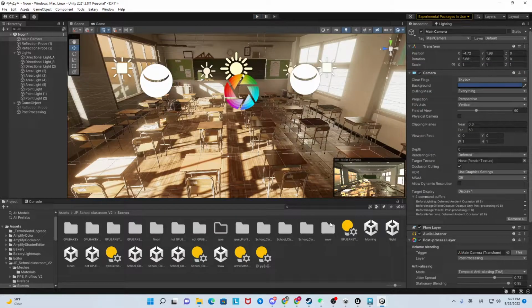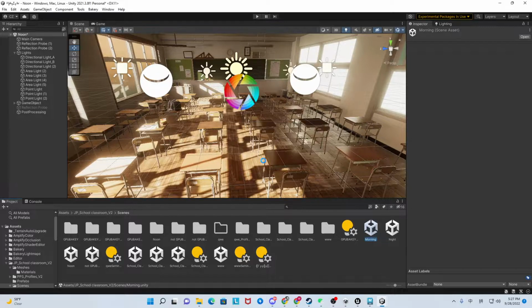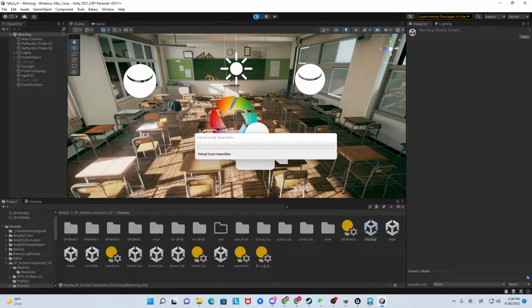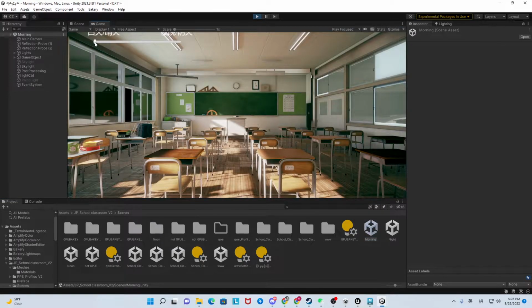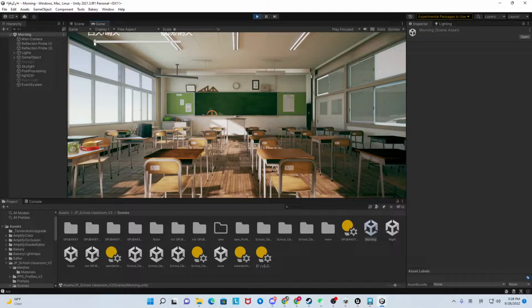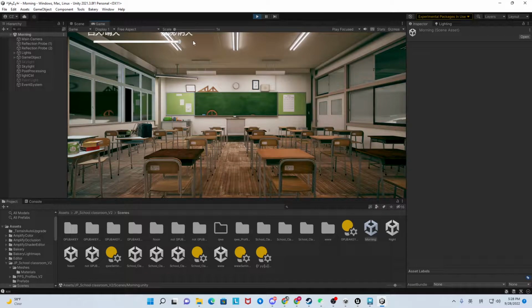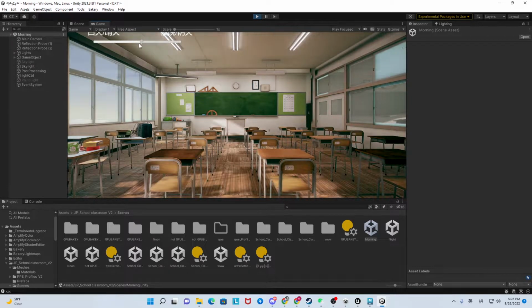So I didn't just stop here. I went on to learn about simulating other times of the day. So I tried to simulate the morning kind of feel, and I also learned how to make a bar on the top left hand corner to change from morning to night, and that was a little bit of writing in C sharp.